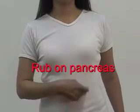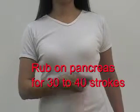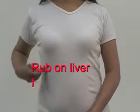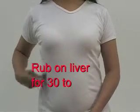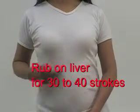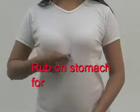Rub on pancreas for 30 to 40 strokes. Rub on liver for 30 to 40 strokes. Rub on stomach for 30 to 40 strokes.